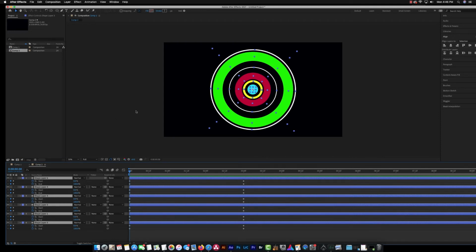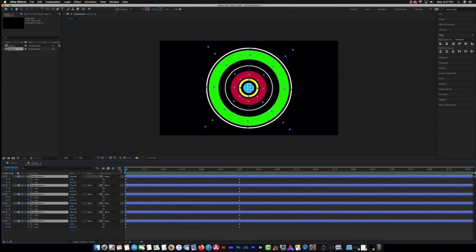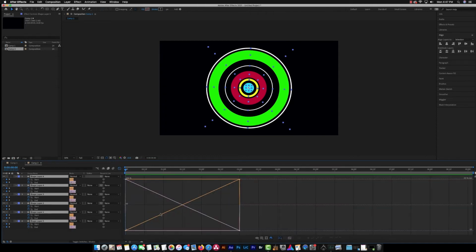But in After Effects, we have the ability to ease keyframes. Easing just basically means that it starts off slow, speeds up towards the middle, and then ends slow. So let's take a quick look at the graph. If I click on this little button right here, this is called the graph editor, and it shows me the animation for these keyframes.